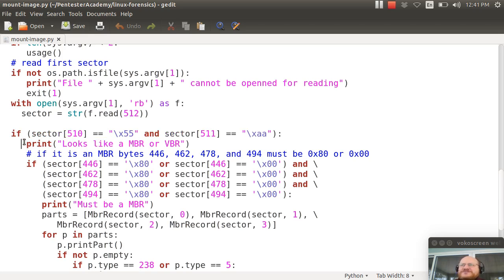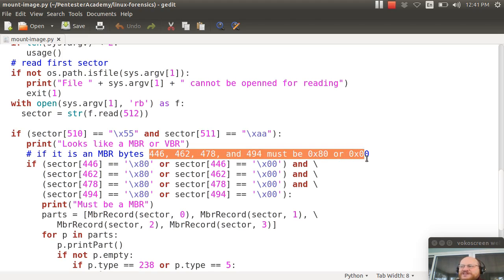We won't talk too much about FAT file systems in this course. We might in a future course, say on Windows Forensics. If this is an MBR, then these bytes for the 4 partition entries should either be 80 or 00.